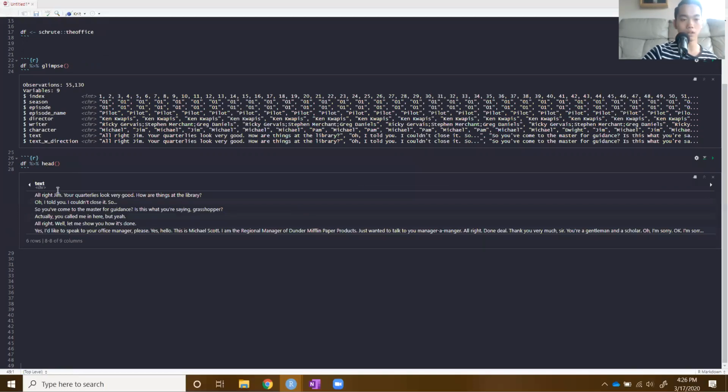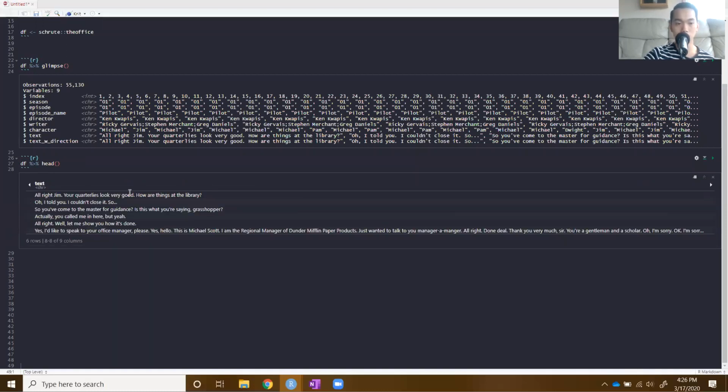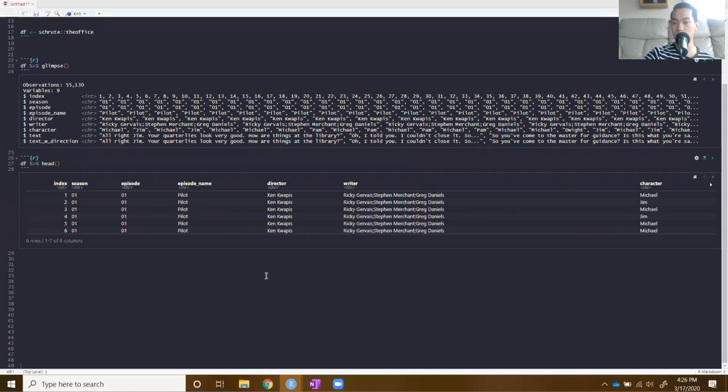Okay, yep, right on. So each observation is literally the character's dialogue for that scene. I think this is literally the first thing that's said in The Office, episode 1, season 1. So that's pretty cool because it's almost the entire conversation for each character. So it's not just the character's text, but the character's dialogue for that scene.